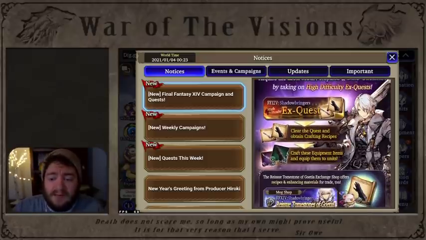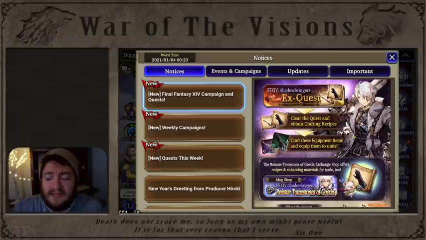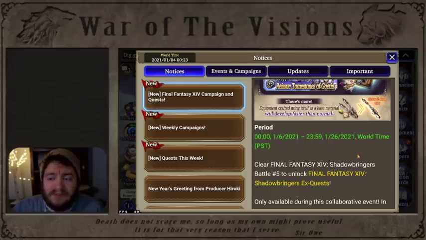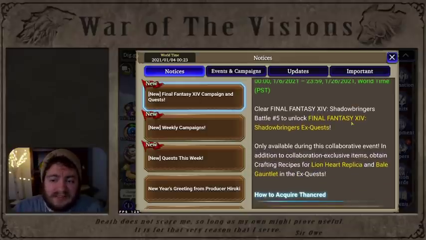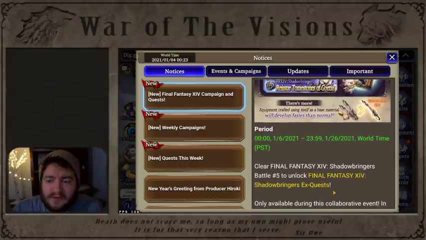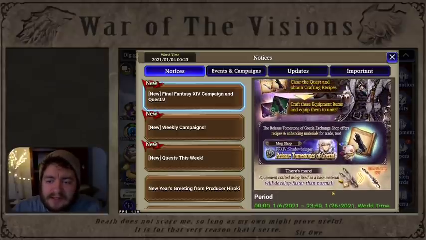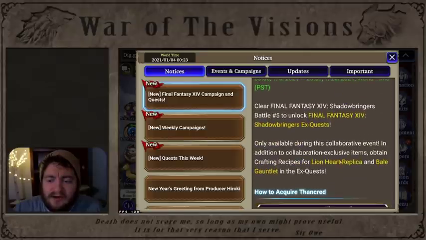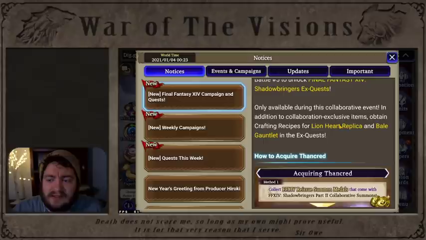So it goes on to talk about the EX quests and the craft systems, and it says the equipment will develop faster than normal, which is awesome for the Lionheart replica. And I'm not sure if it says that for the Veil Gauntlet. Let's see, it doesn't look like it. It looks like it just says for the Lionheart, but we'll have to jump in and take a look.